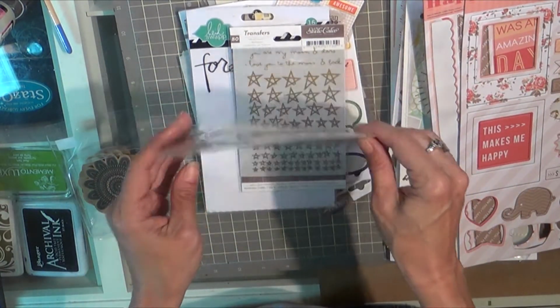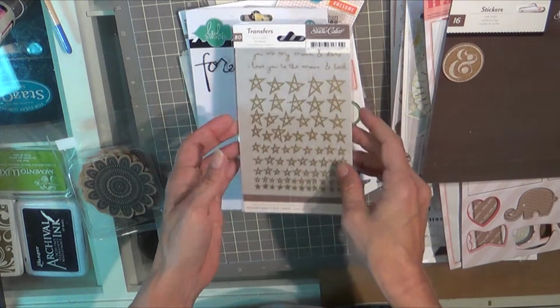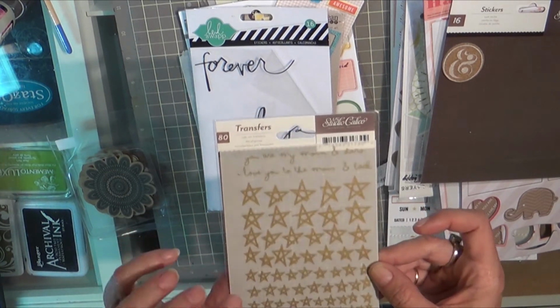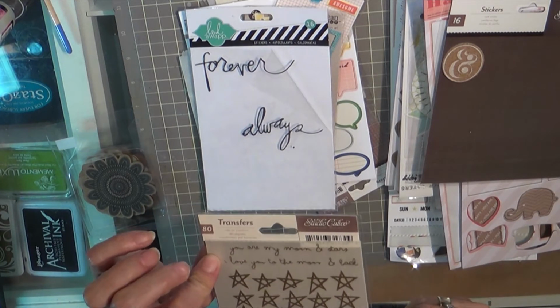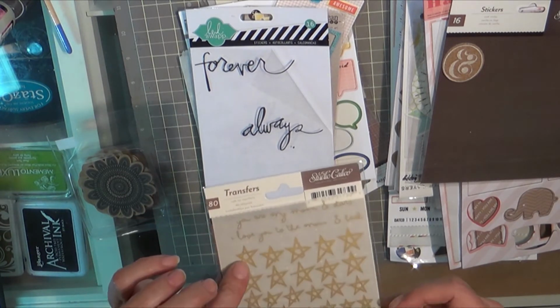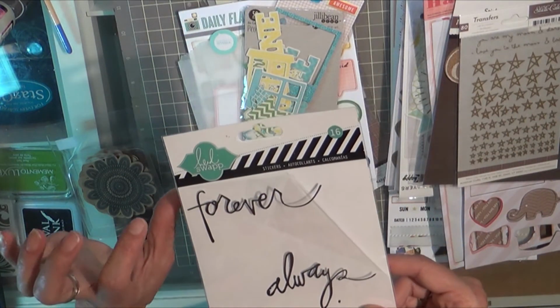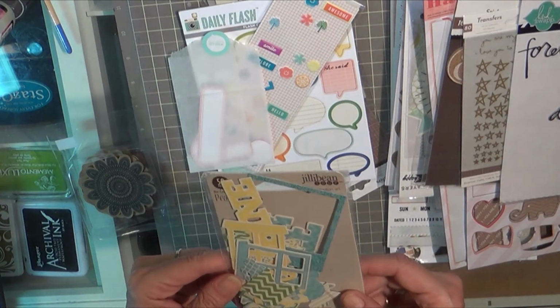Studio Calico cork circles. I have these 2 left and I thought I might be able to use those up. These are the rub-on transfers by Studio Calico with the gold stars, but it says You Are My Moon and Stars. I love you to the moon and back. So I may be able to use that. Heidi Swap stickers. Love those. I thought I could use them up.